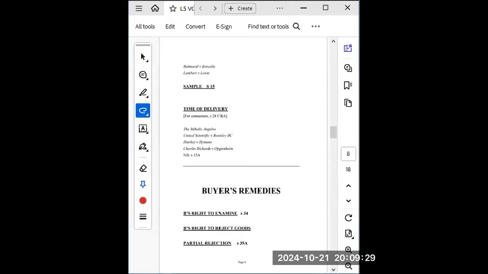So just note that although time is usually of the essence in commercial contracts, United Scientific against Burnley reminds us that it does depend on each case. So if your exam question involves a B2B contract, you need to query whether time really was of the essence based on the facts given. Note, even if time is of the essence, a party can waive his right to treat the breach as a repudiatory breach.